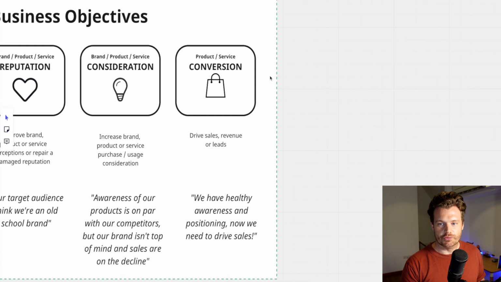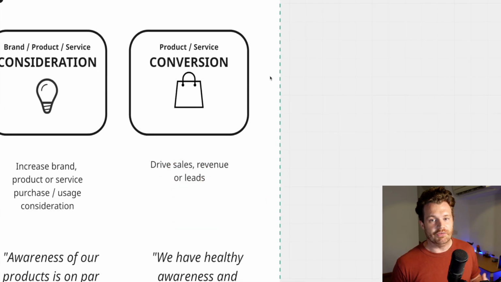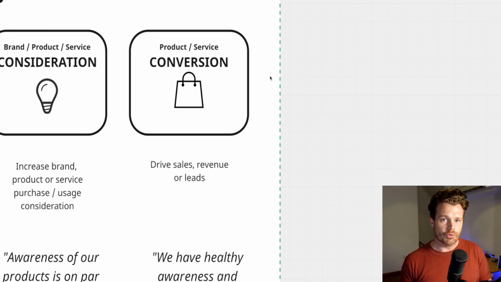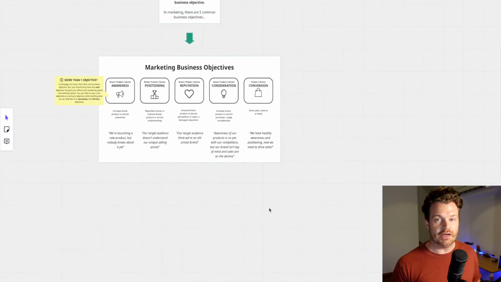And finally, you have conversion campaigns. This is where you're trying to drive sales or leads. If you're a B2B company, you're not going to be making $500,000 transactions over the web. Sometimes you need to capture leads on your site, pass them to a sales force, and then convert them over a sales cycle. So conversions are not just about sales or e-commerce. They can also be things like white paper downloads, newsletter signups, and things like that. But they need to be creating some kind of business value. So those are the 5 common types of marketing campaigns.